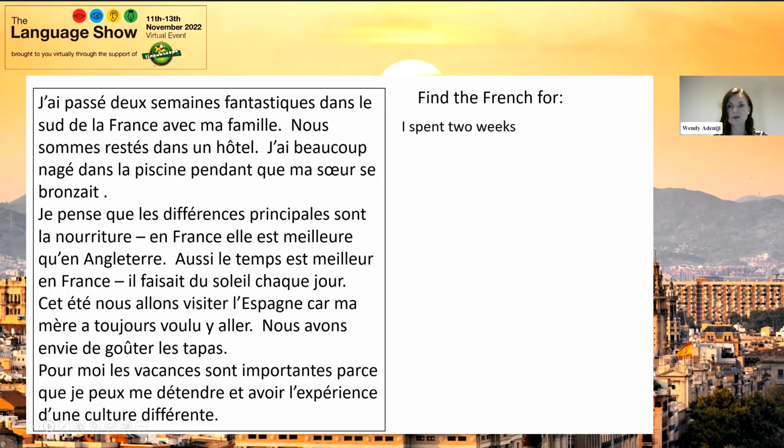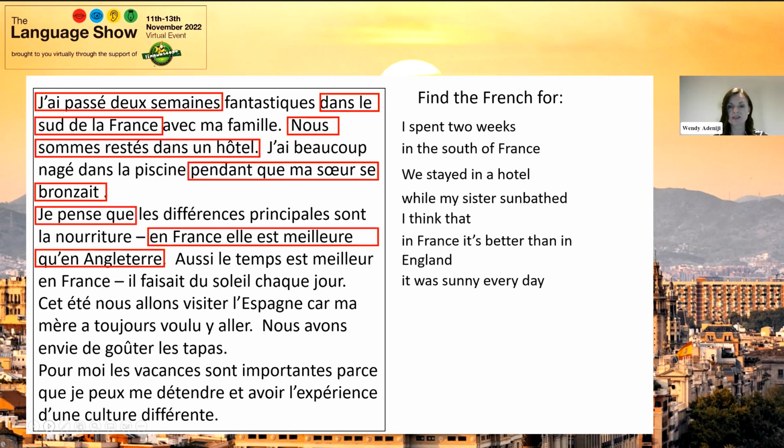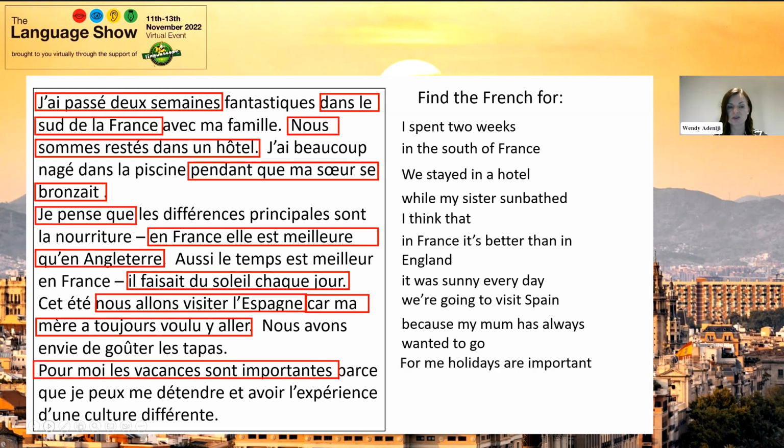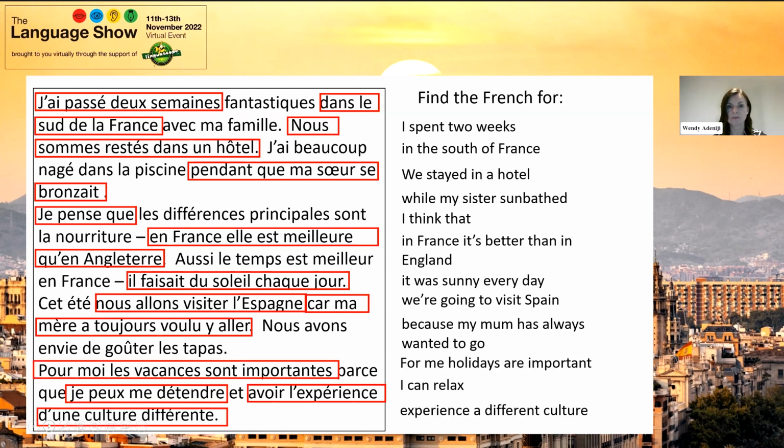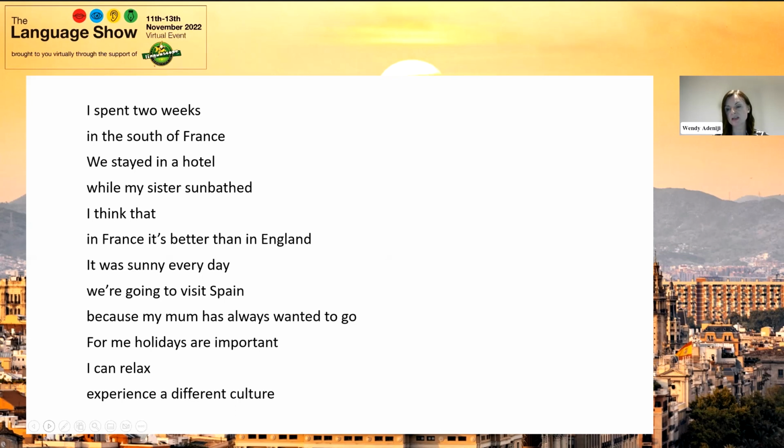So finding the French for a series of phrases pulled from the text, again done with mini whiteboards as I said before, is a nice idea to get students grappling with that text to begin with. I would then afterwards take the text away. So if they have got a version of it in front of them, they have to place it face down. And I would give them this sheet, and for about 2-3 minutes, put the clock on the board, time it, they have to have a go at translating those. And my experience is that even lower prior attainers find this quite accessible because they've just been doing some work with the text and they feel quite confident with it.